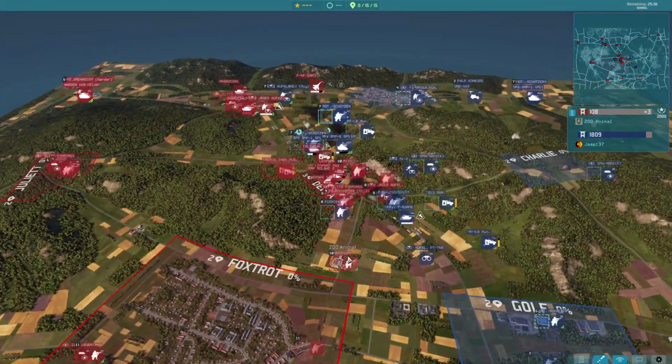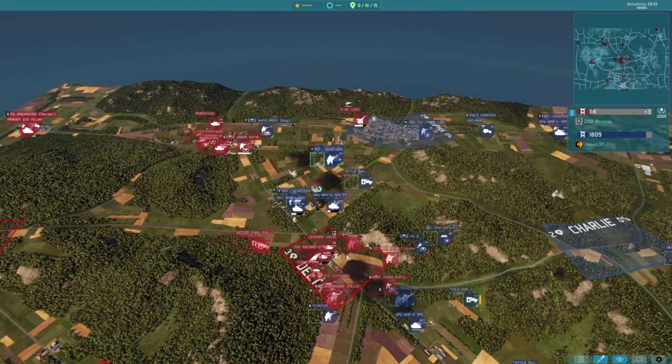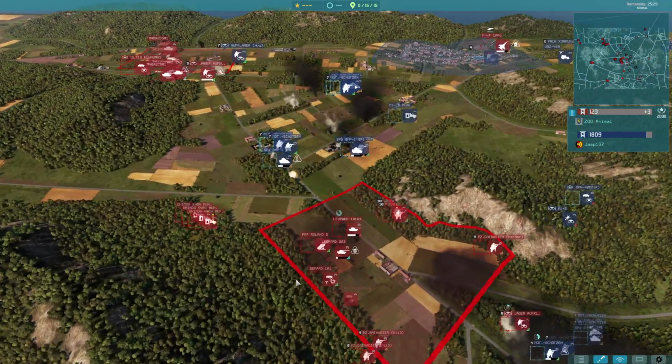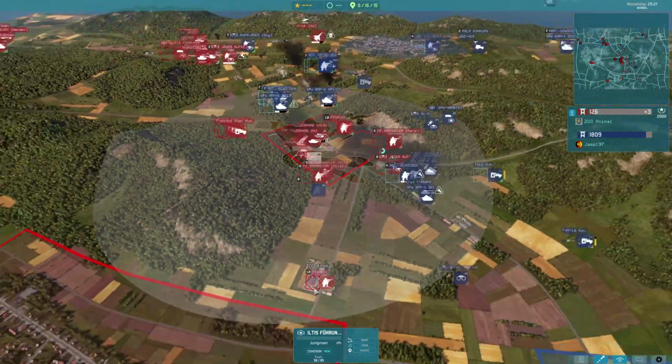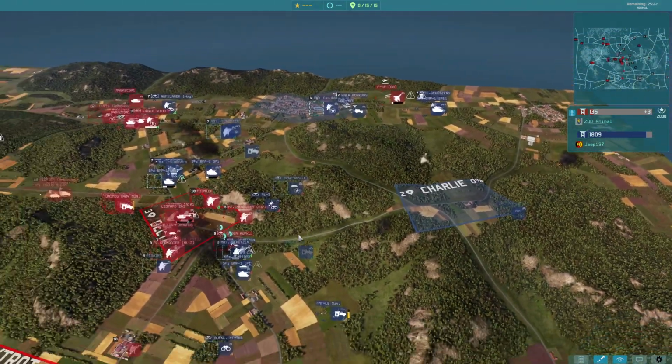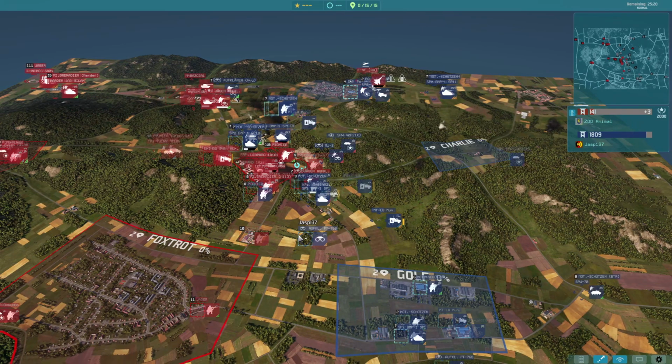Really curious to see how this goes now. Could be that Jasp gets a sneaky kill on a command from behind, but that command's kind of in the middle now. I'm wondering what the plan is from Jasp here. I mean, he's so far ahead.